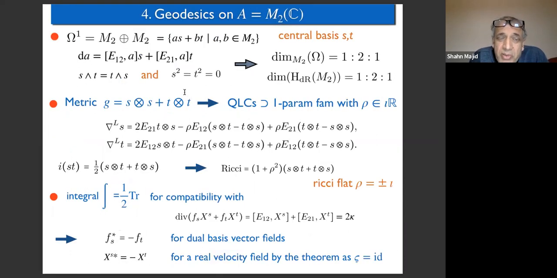So I'm going to show you two examples. First one is going to be 2x2 matrices. So the algebra A is the algebra of 2x2 matrices. Now you have to say what the differential calculus is. And so in the book, in the yellow book with Beggs, we have this as the main example throughout the book. And we take a standard basis. There's a standard central basis. So that means S and T commute. And that means that omega one is just spanned by S and T. That being a basis. And then define D to be given by commutators with a certain function.